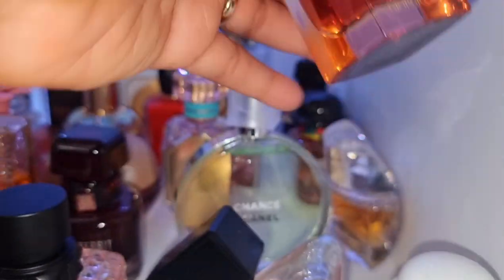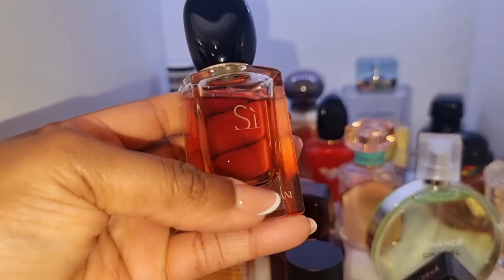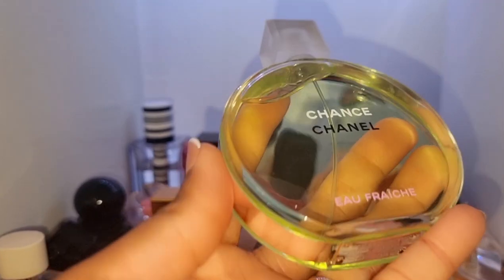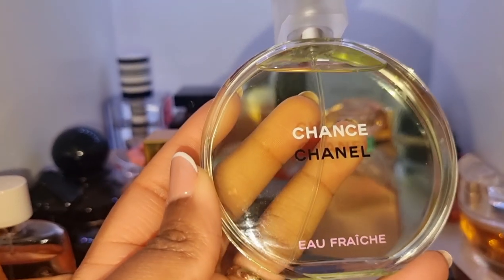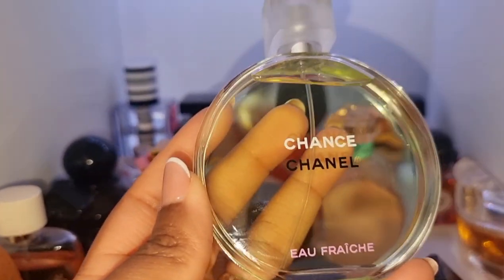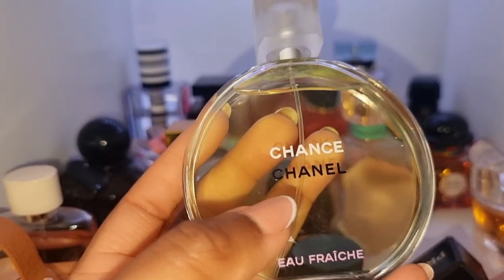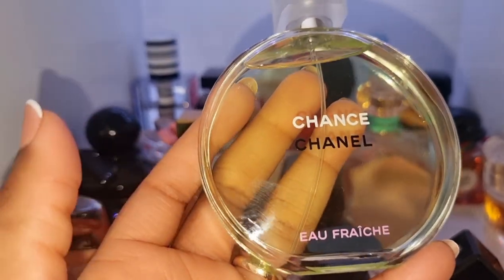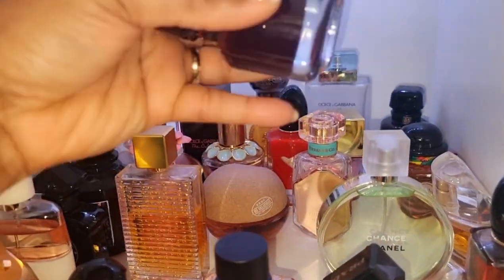Over here we have Si Intense by Giorgio Armani — this has black currant syrup. I think it's so, so stunning, so sweet, so amazing. This one I think is going to leave my collection. I really like it and I wear it in the summertime, but it smells a bit aquatic and it's making me feel a bit nauseous. I'm going to wait for summer to arrive before I actually do a declutter. We have L'Interdit Rouge — the only L'Interdit you need to get. Forget the rest, just get this one. I also have the Intense at the back — it has a prominent sesame note that bothers me, but I'm still going to keep it for now.